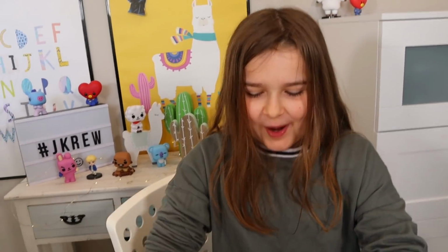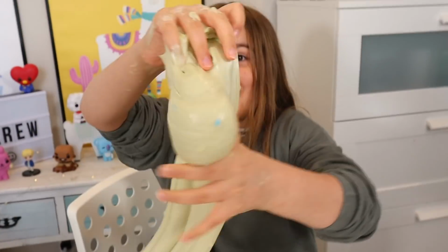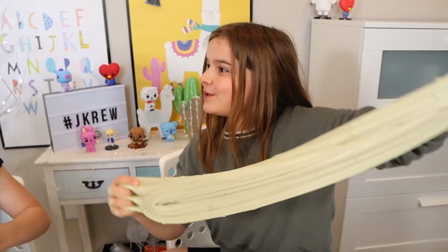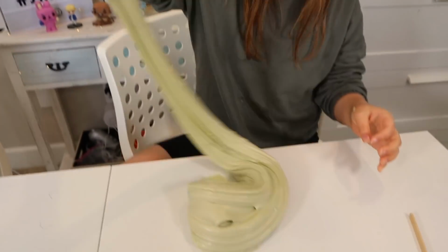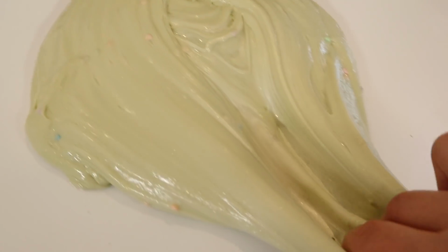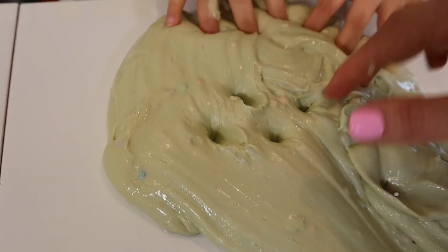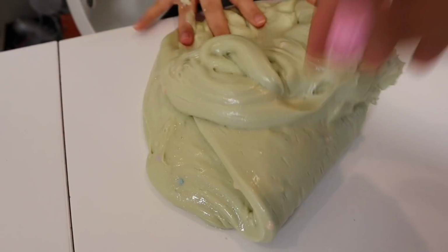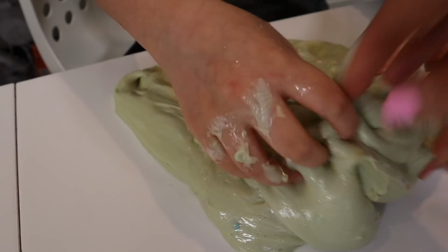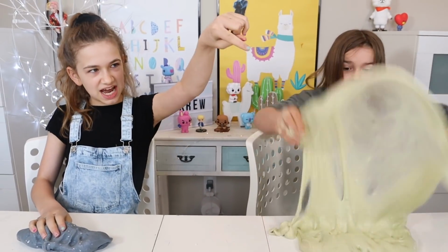My turn. Now, Mommy, before you say anything about this slime, just pretend it's pretty, okay? Well, it looks jiggly, and I do like jiggly slime. Yeah, it's fluffy and jiggly. The color, is that metallic? I think it's a booger. Okay. Well, let me see the texture. I like that it's nice and stretchy. It's fluffy. Ooh, is it sticky? No, it's not. I like the poke. It's jiggly, supposed to be like that. Slime is like that. I think it's a booger from a dinosaur's nose.